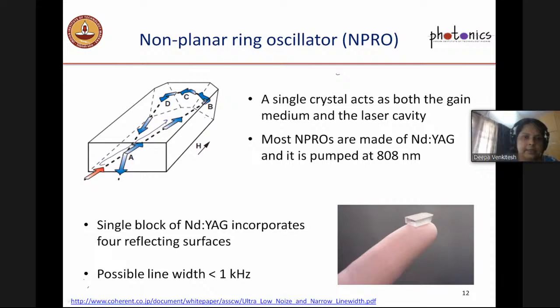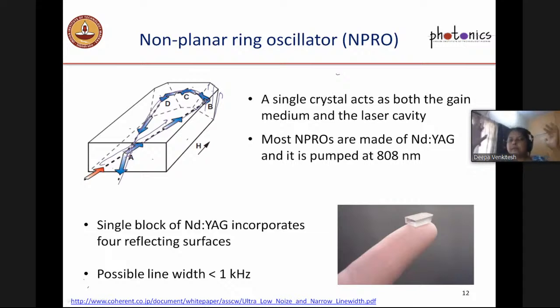You see it has how many faces? 1, 2, 3, 4, 5, 6. It is a hexagonally cut crystal, cut in such a way that light enters this way. This face acts as a mirror first, and then it reflects, goes to this face, gets reflected here, and then comes back. The angle is not 90 degrees; it is designed such that the forward path and the return path are in different spatial paths. So this is how a LIGO laser is built.